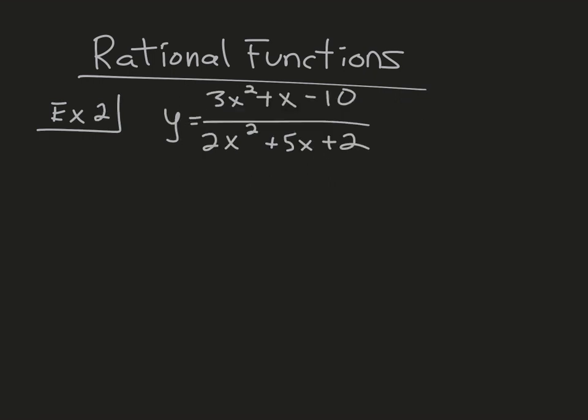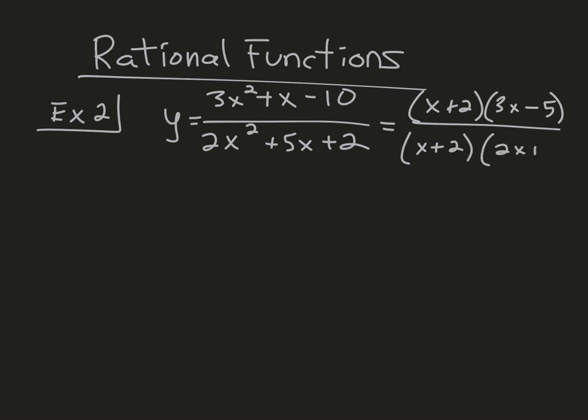Let's do a little bit more of a fun one. This is one where we're not going to have that y equals 0, that nice case. We're going to have the same degree on the top and the bottom. And these do factor nicely. Note that I'm not going through the entire factoring process. If you recall, you split the middle: you find two numbers that multiply to AC and add to B. I'm not going through that whole process in this video. If you need to review factoring, do it on your own time. You should know how to factor by now.